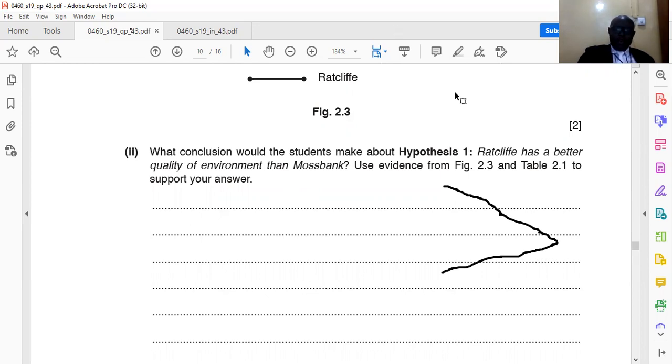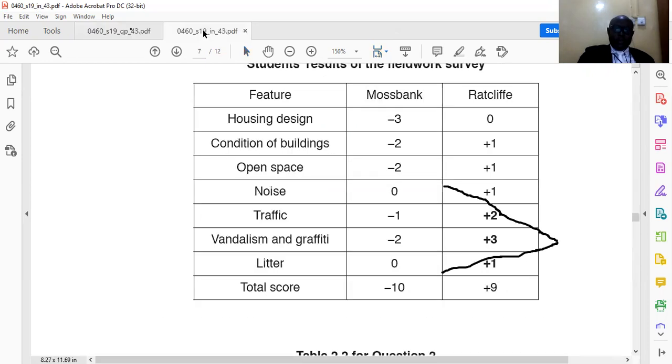If you go back to it, from here you can see a lot of positive. House design: why does this one have negative, negative, negative, and why does this one have positive, positive, positive? So that means there should be a comparison.